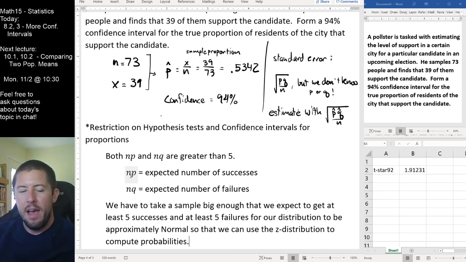Obviously, I really don't expect to see at least five people tell me, yeah, I have brain cancer. And so in that case, if we're expecting that maybe 1 in 300 people have brain cancer, that would say to me we have to take a sample of at least 1,500 people, because if 1 in 300 have it, then out of 1,500 people we'd expect five people to have it. That would then meet our threshold right there.